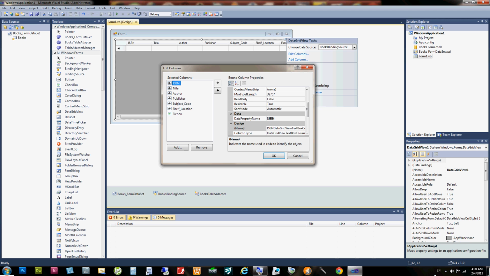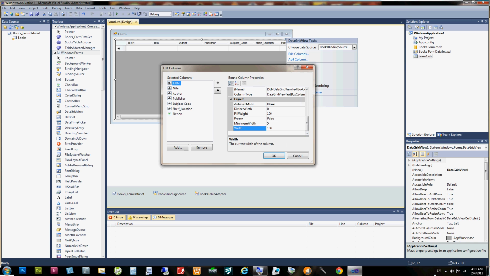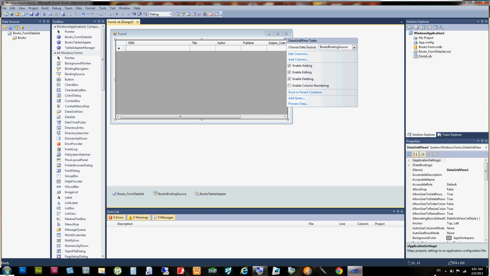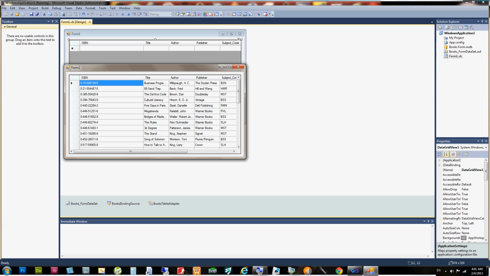Okay, and of course we highlight a PN. I go to this arrow here if I need to resize it, and AutoSize mode, and I change it from not set to none. Okay, and let's change it from 100 to 200 pixels. Click OK. Now we resized this one. Before we had 100, and now we have 250. So this is the first configuration.